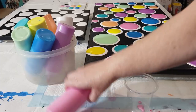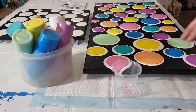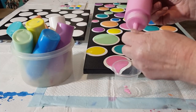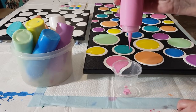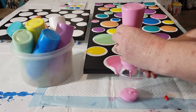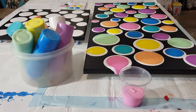But I've still got all my paints mixed up with this old pouring medium, so I kind of have to keep going. Now, to check your consistency, if your bottle's been standing upside down like that, which it should have been so that you can get paint in there, if you lift that and your paint just drips out on its own, I'm not squeezing it at all, it's too thin. Okay, so I'm actually going to pour all that back in, and I'm going to make it thicker. I'm going to add more paint, and then I'll come back and I'll show you the consistency.